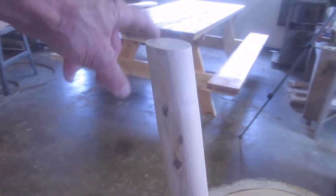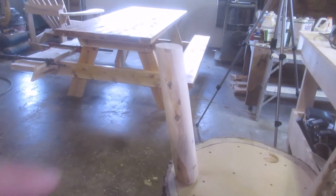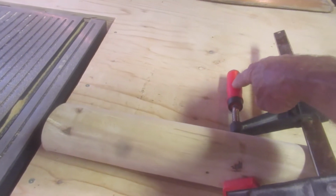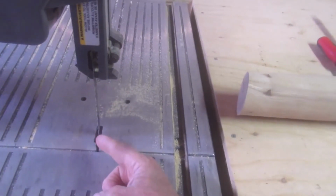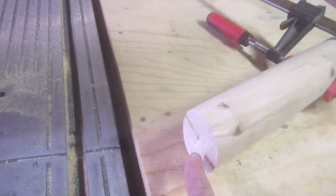So this is what I get. Okay. And those are lined up properly. They're going to end up flat when I put that on the table. On the ground, I should say. And here's how I held it. The handle from the Betsy clamp is preventing this from rolling over, because if it rolls over when you're cutting it in the bandsaw, you're going to screw up your piece, okay? And that's the cut I got.